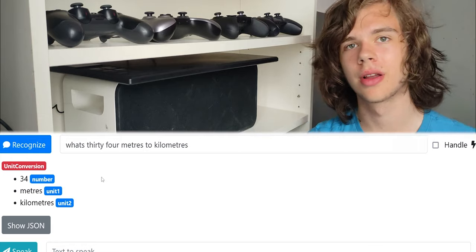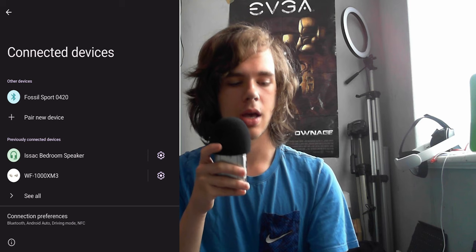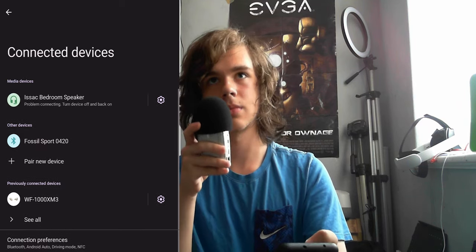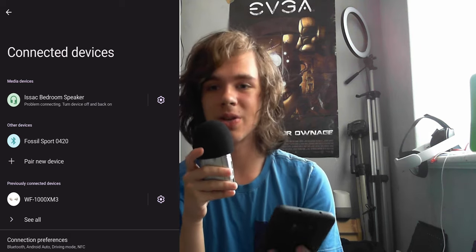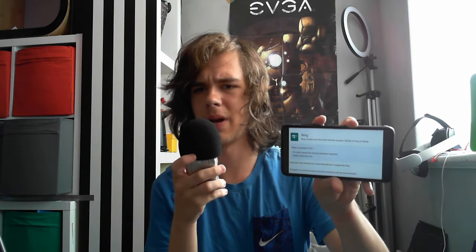Finally, the Bluetooth pairing demo — I've switched camera angle since I was recording on my phone. I'll turn on screen recording so you can see better. 'Blueberry, turn on Bluetooth pairing.' On my phone it says 'problem connecting, turn device off and back on' — but it does work. I find a video, it plays through the speaker. You can see the latency — pressing stop, it responds quite fast.